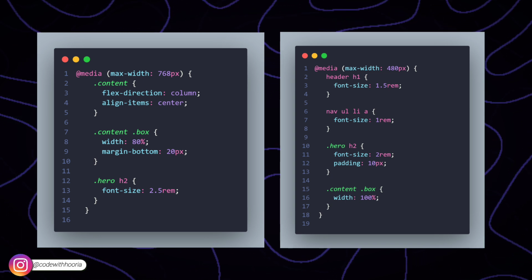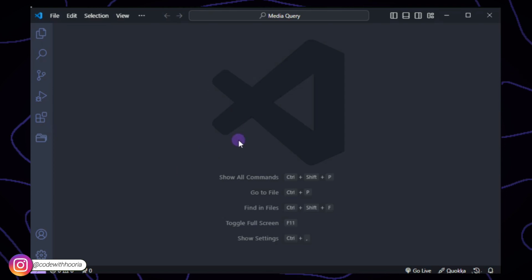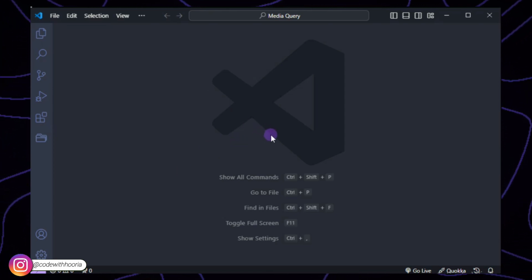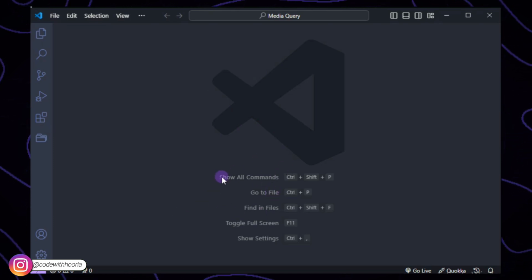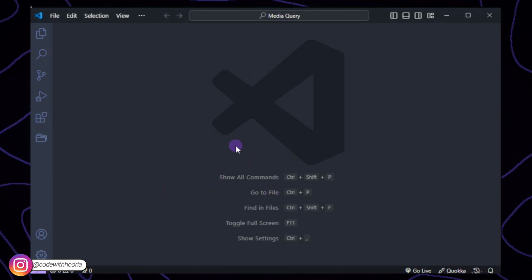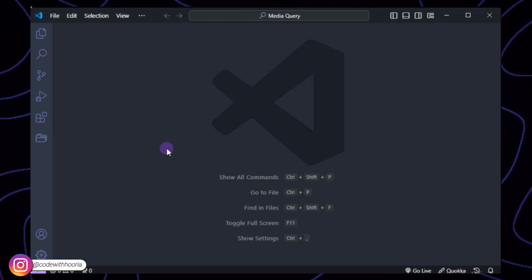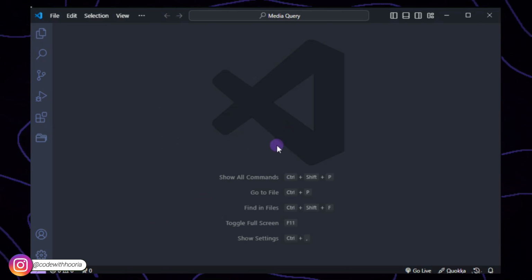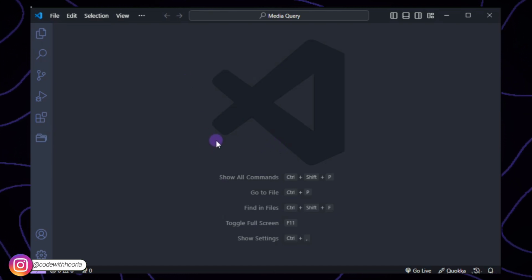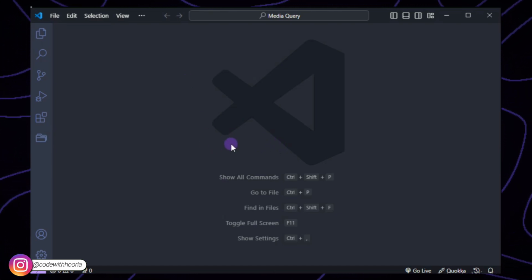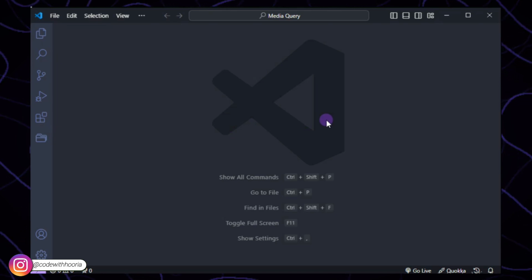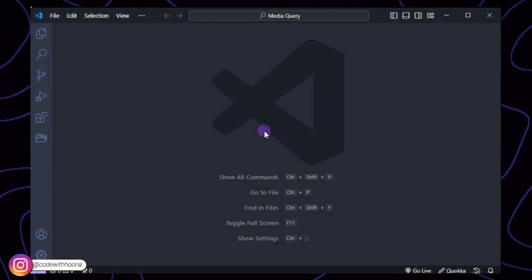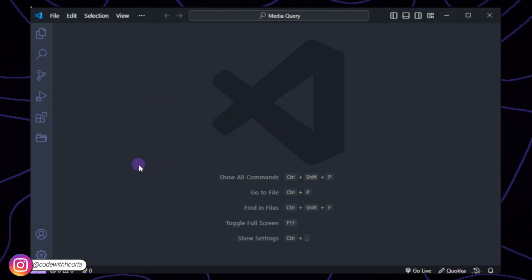As I promised, here is a helpful tip that can save you a lot of time. Always start with the mobile first design. What this means is that you write your styles assuming that the user is on a mobile device first, then use media queries to add styles for larger screens like tablets and desktops. This way you ensure your site works perfectly on mobile devices from the start and you only add complexity for larger screens later. Trust me, this approach makes everything a lot simpler and more efficient. Instead of writing CSS for desktop and then trying to fix things for mobile, you are building for the smallest screens first and adding on as needed.